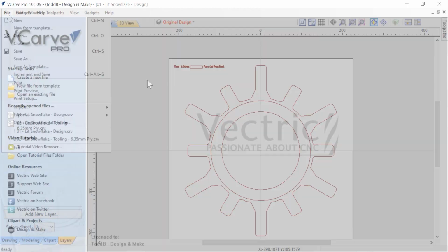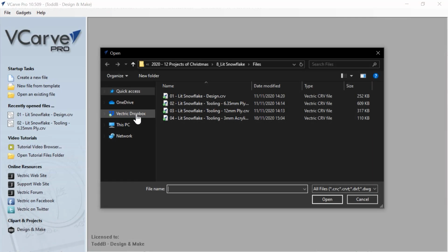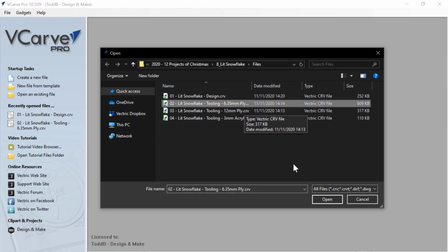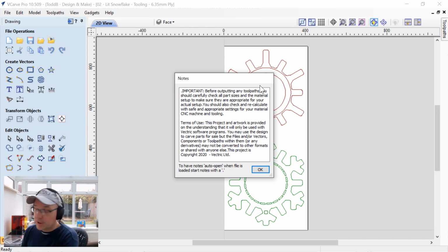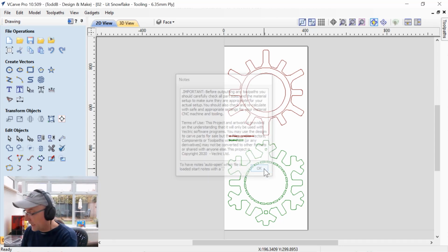Okay, let's go ahead and open up a file, and we're going to look at the lit snowflake tooling for the 6.35mm plywood. We'll open that up. And of course, we'll be presented with the notes again. Make sure that you read and understand all of these and change up the tooling to be safe and appropriate for your machine, okay? And we'll click OK to move past that.